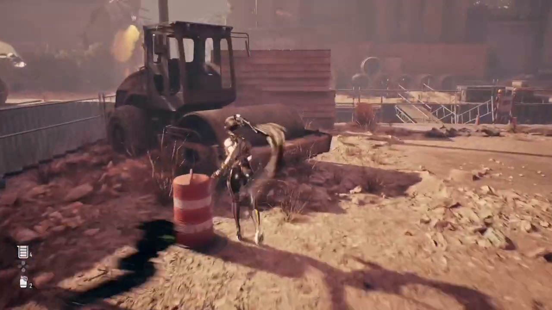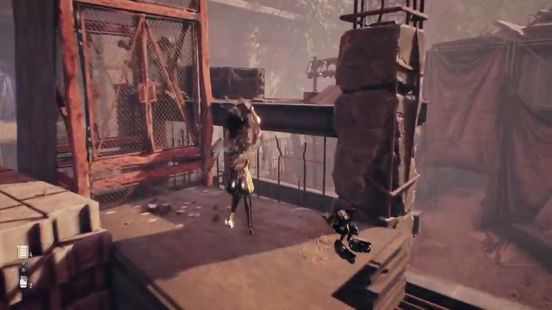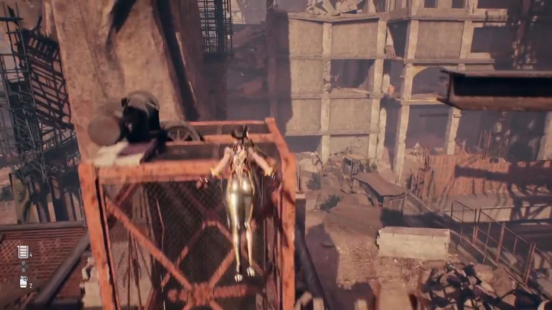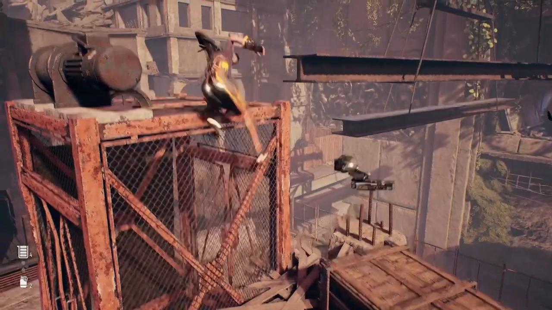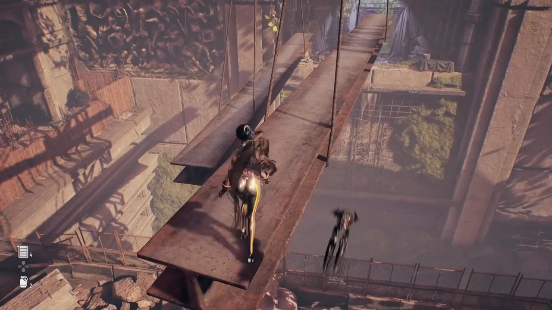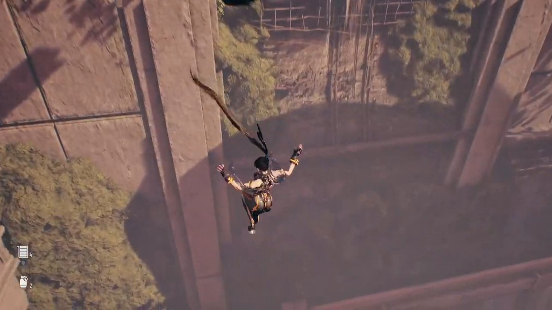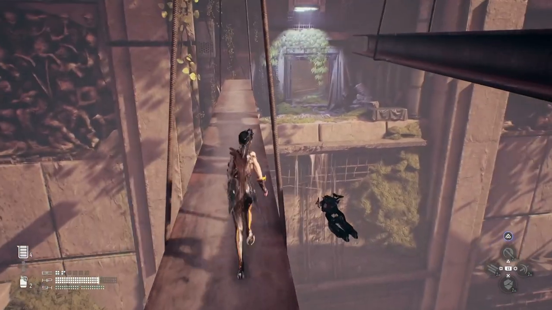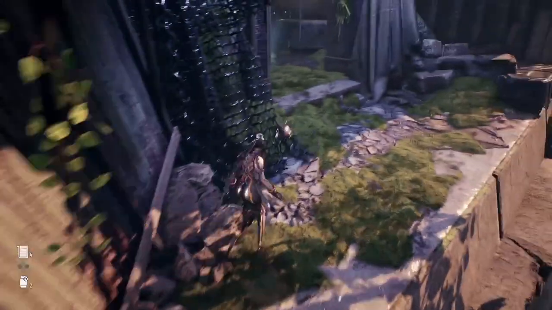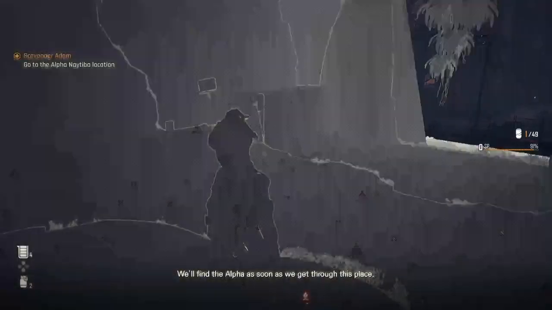Yeah, that's good. So we'll hop onto the second train and I think that should be totally fine. We should be able to make it that way. What? Dude, her momentum carries over too much. There you go. Excellent. We're almost there. We'll find the Alpha as soon as we get through this place.